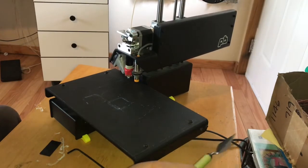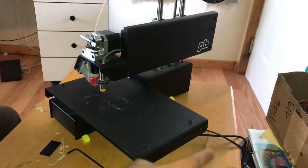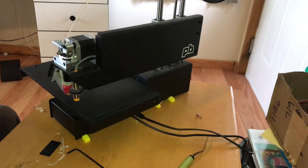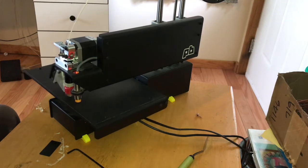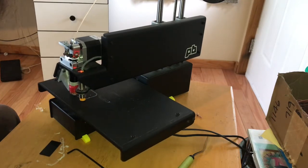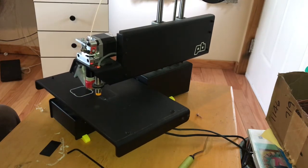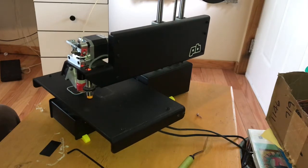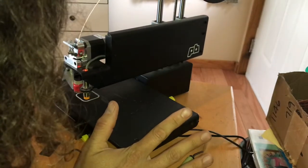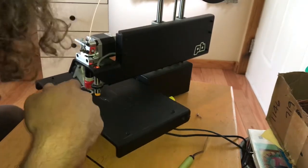All right. Lost track of how many times we've tried this now. Each time I'm a little bit hopeful this would be the last. Oh my goodness. Oh yeah, it's sticking. We got it. Just to the right level. All right, we're printing. Calibration cube, here we come.